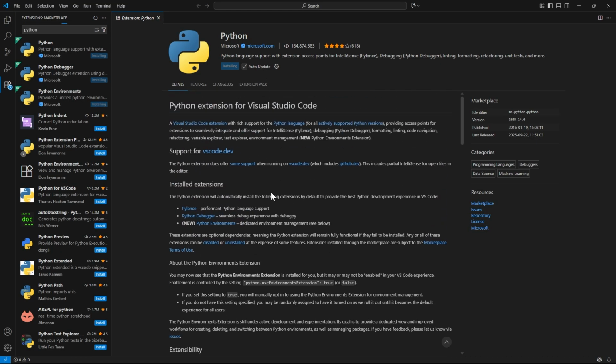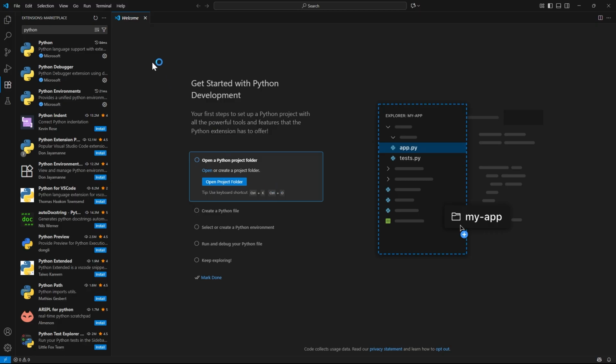You can read all this in your own time if you want to, but eventually it will open us up on this welcome page here. And we can follow these steps in order to set up our Python. So first of all, let's open a project folder. This is a little bit different to Idle in that rather than opening separate files, we open one folder full of files. And that way we can manage all of our files in one place. And you'll see how we'll do that in a little bit.